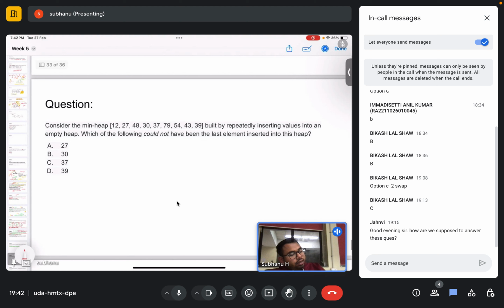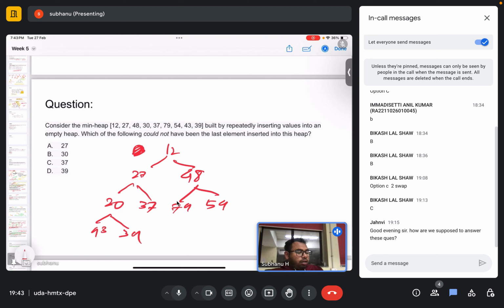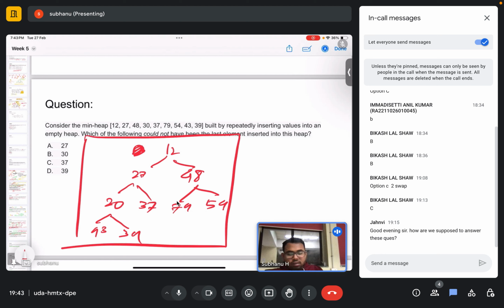You can write it like this: 12, 27, 48, 30, 37, 79, 54, 43, 39. First you insert like this in a tree structure. After building this tree, you apply the heapify method to make it a heap.